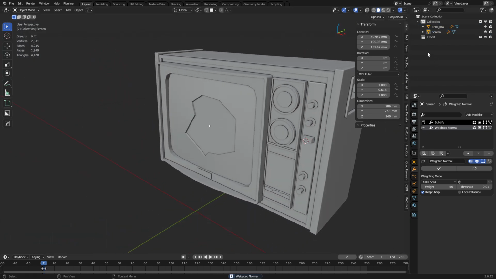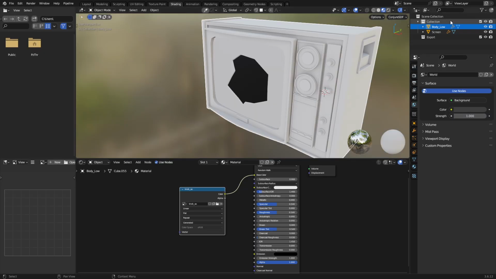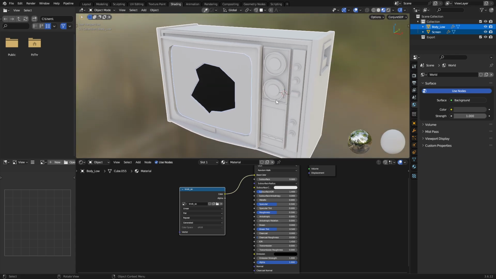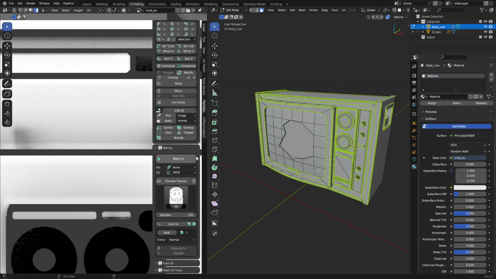Right? So let's do that bake again real quick. We're going to call it body this time. And usually you do body low part and then body high part. If you have a high, you'll do bake target. Just like you need a cage for it as well. Blah, blah, so forth. That's for another video, right? This one to this one. All right, let's try this. UV editor. Bake body low.